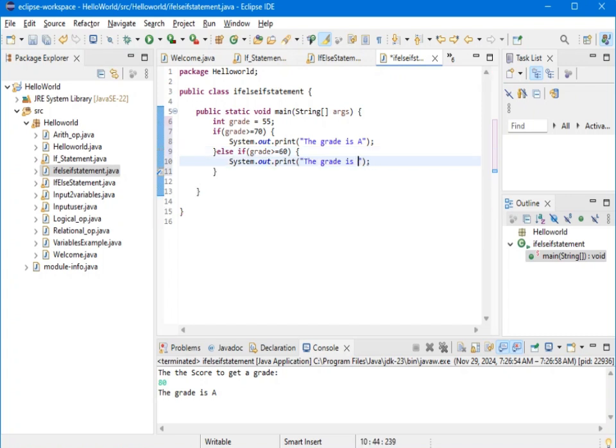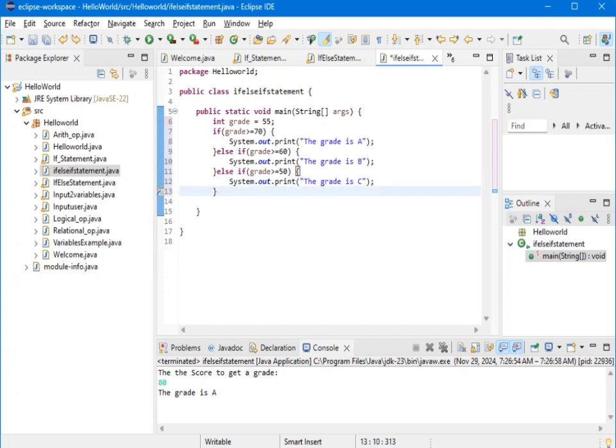This time around you are going to print B. You now move to this close curly bracket again and you have your else if again. The condition should be if this grade is greater than or equals to 50, it should output C. Are we together?